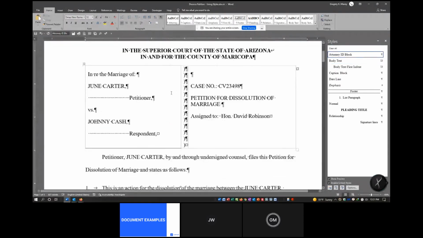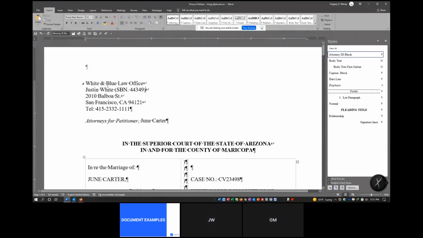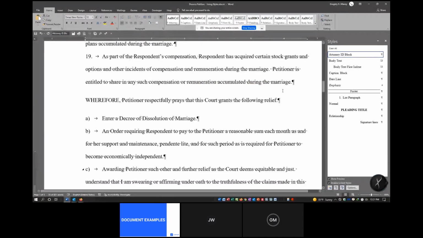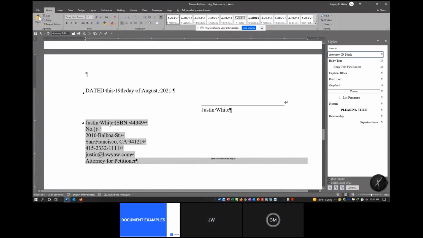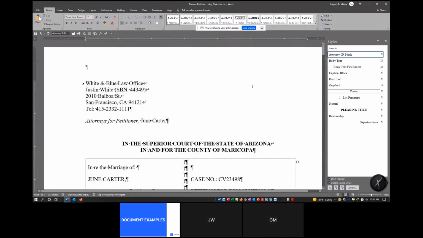What we have here is some styles, where this is a block of text, and I'm going to show you all the instances of this text. We have a text down here, text up here. Here is a style called the relationship style.